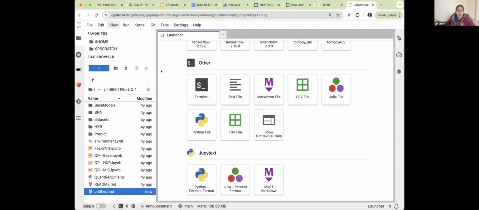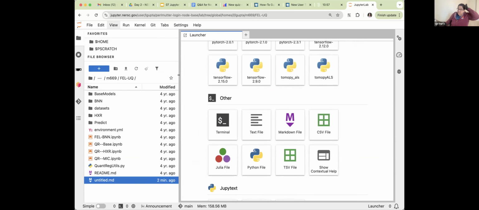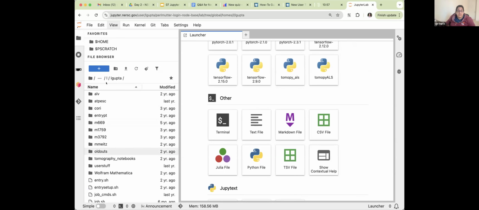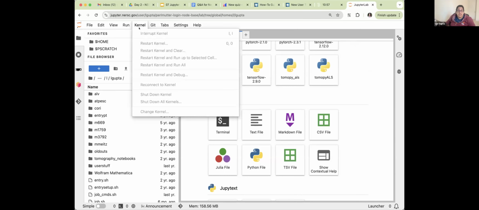Yeah. So the best thing to do is to just get in here and play around with everything. You're not going to break anything. You're not going to do anything bad. Just get in here and mess around. You can add little symlinks. You can add things to your favorites. You can change all kinds of different things.